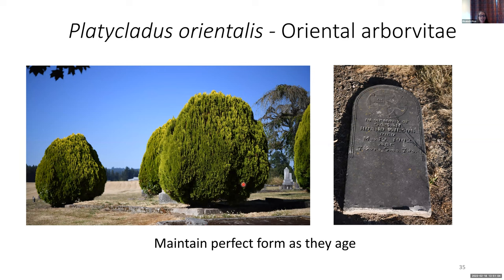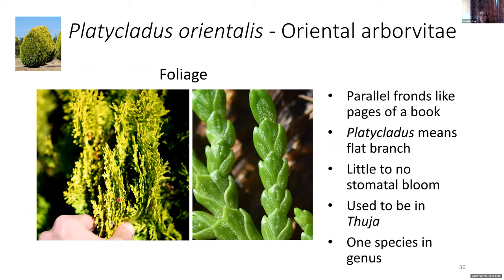I'm going to end with this last conifer — here's a different look at these magnificent Platycladus specimens with one of the gravestones dating from 1902. Back in those days they didn't just put how many years the person lived, but how many months and how many days as well — because you never knew how long you would live. These conifers grow incrementally into just these perfect shapes. What gives them their distinctive shape is that they have parallel fronds, parallel like the pages of a book. Platycladus actually means 'flat branch,' and most cultivars take that to its logical conclusion — like pages in a book.